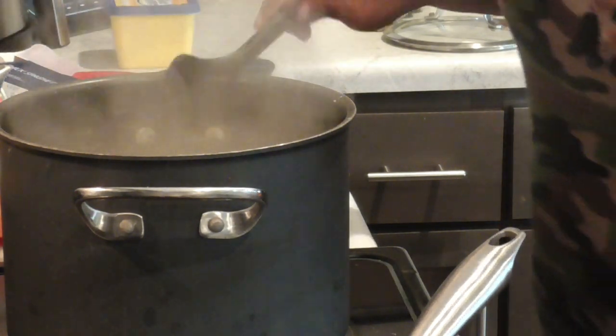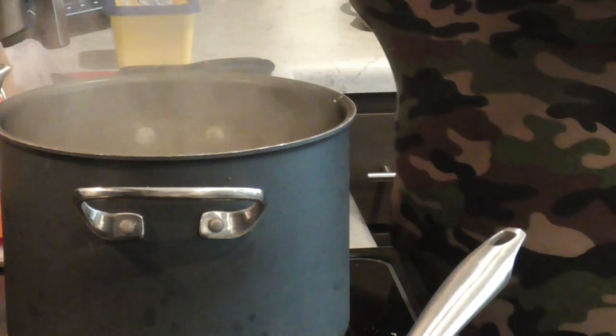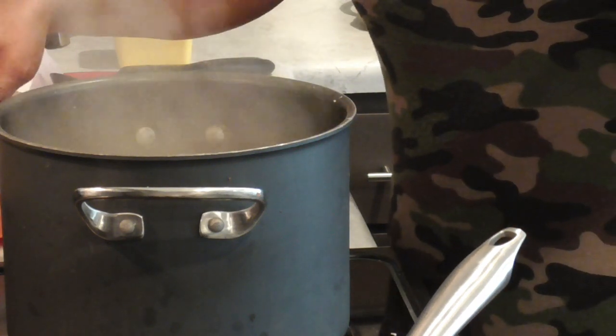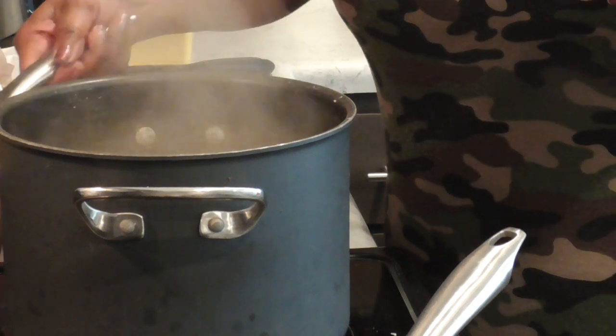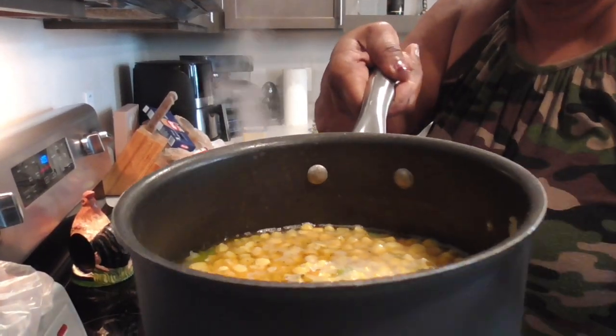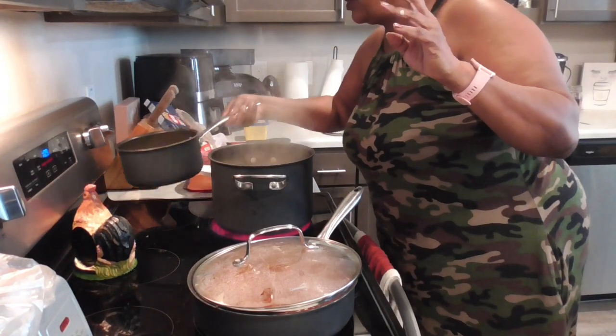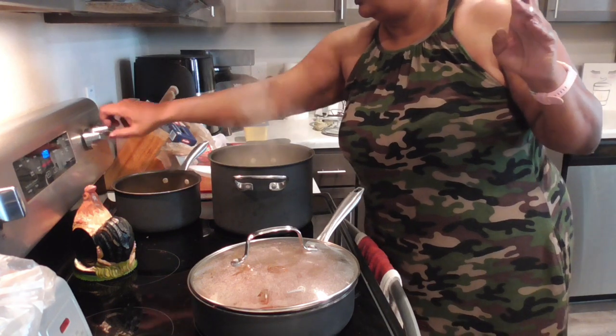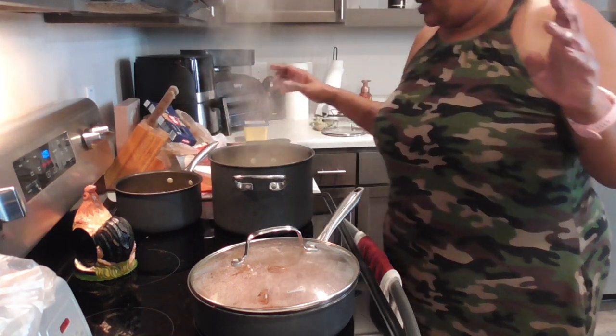So let's let that pasta cook over there. The corn is coming to a boil. Y'all, I would like for y'all to see this corn. So let me bring the corn before it starts to a full boil. And I'm going to cook this for about... I can't let y'all see. Let me take that back. This is the corn. I'm gonna let this cook for about 15 minutes, so all the bell pepper and butter and salt and pepper and sugar can get married together.